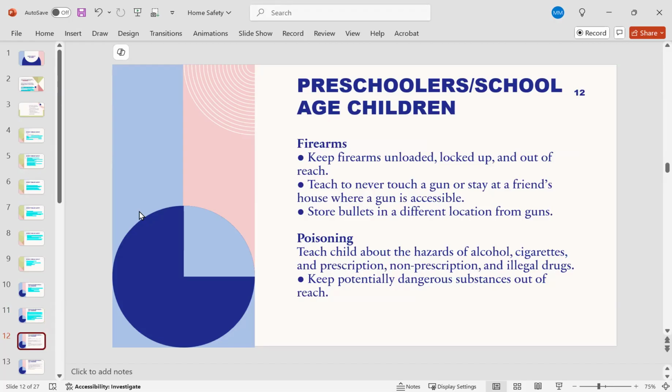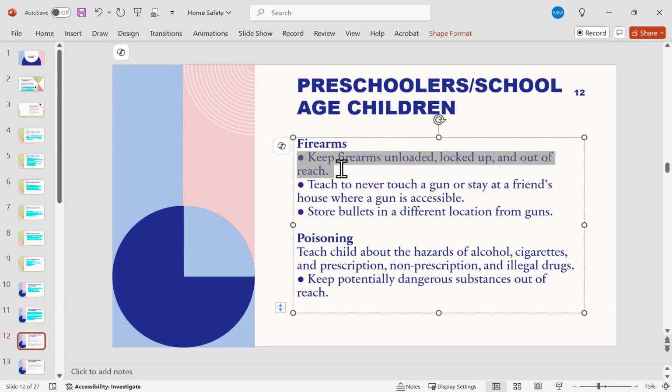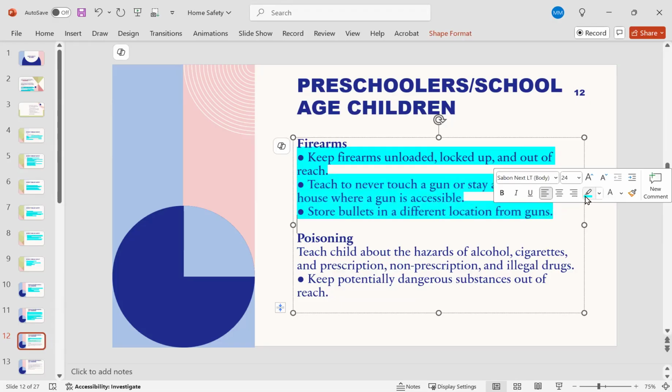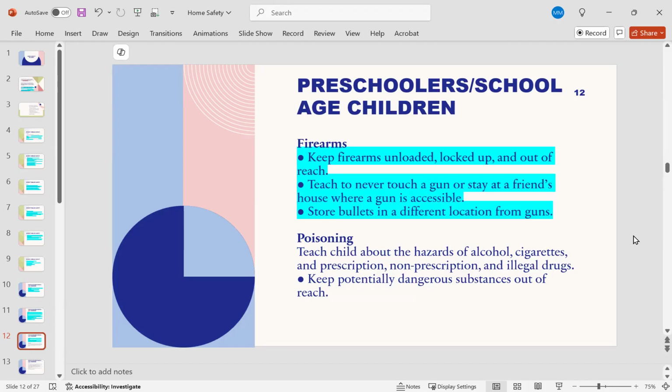If you have a gun, keep it locked up, out of reach, okay? They should never touch a gun. And I mean, the guideline is to store bullets in a different location than the gun. If you do that, I don't know what good it is for self-defense, because what are you going to tell the criminal? You just wait a second, let me get those bullets and put them in here. You picked the wrong house, buddy, didn't you? So you have to keep the gun, if you do have a gun, in a place where it absolutely is inaccessible to children. Okay. Too many times children have gotten their hands on guns thinking it's a toy, and they shoot their brother or sister or another child.